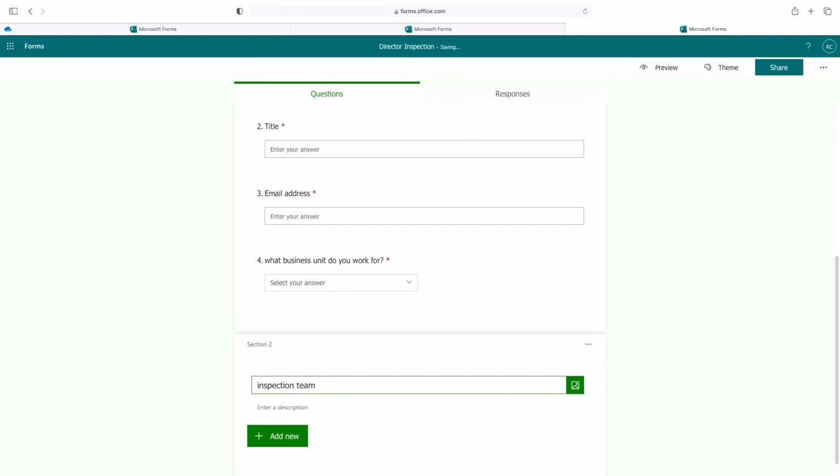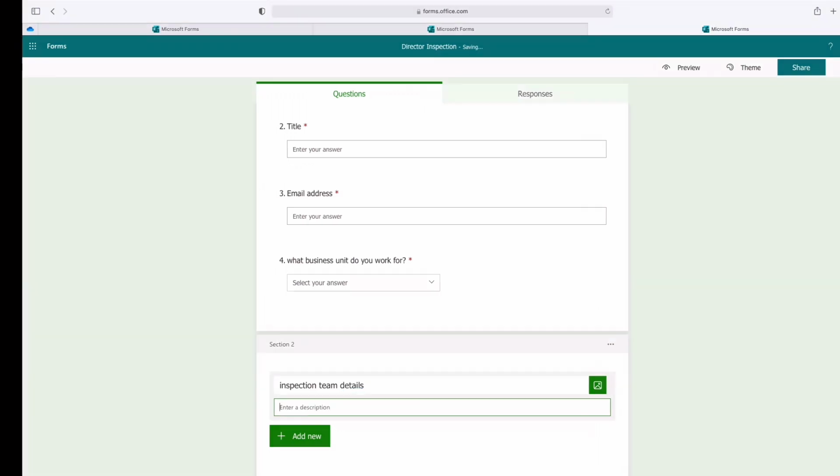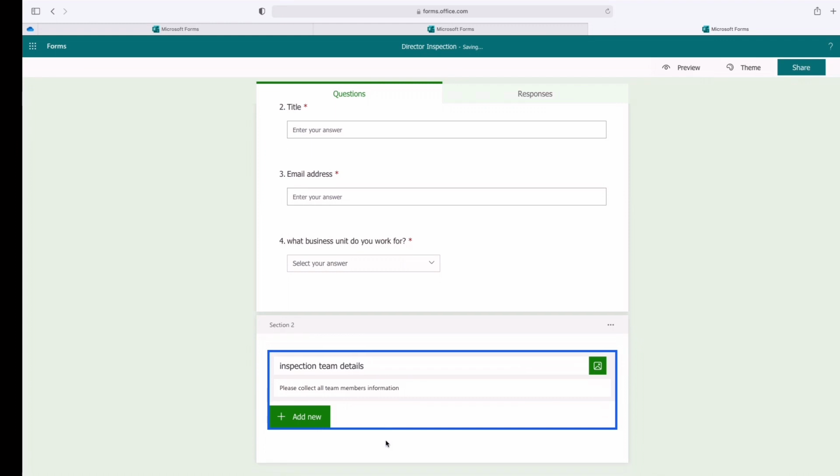Inspection team details, and again you can add in a description if you want. Okay, so that's just a very brief description of what you can add into here.